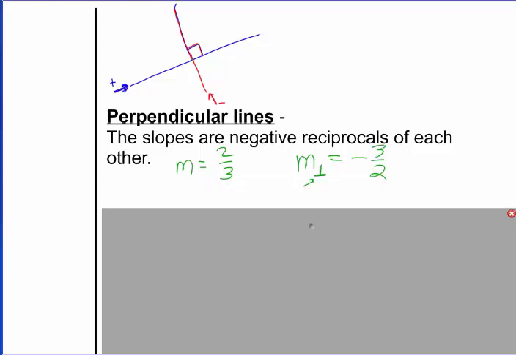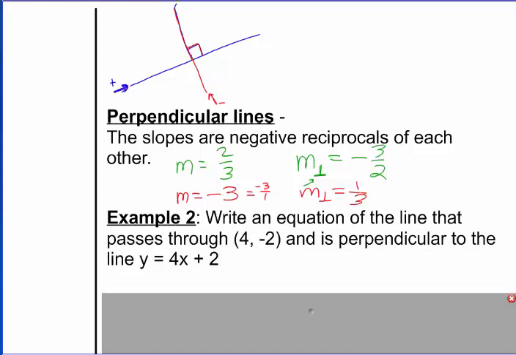So let's do one more before we look at an example. So if I have a slope of -3, remember the -3 is the same as -3/1. That's going to be helpful for when we do the perpendicular slope. So the perpendicular slope would be the opposite. So since the original slope is negative, the perpendicular would be positive, and you're going to flip it. So that makes it 1/3. So that would be our perpendicular slope. So it's the opposite reciprocal, or negative reciprocal. So you change the sign and flip it.